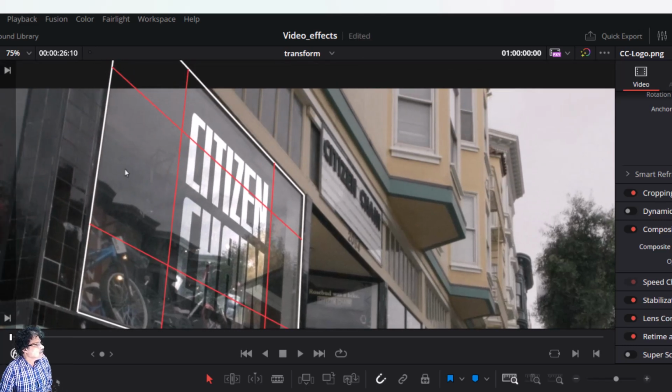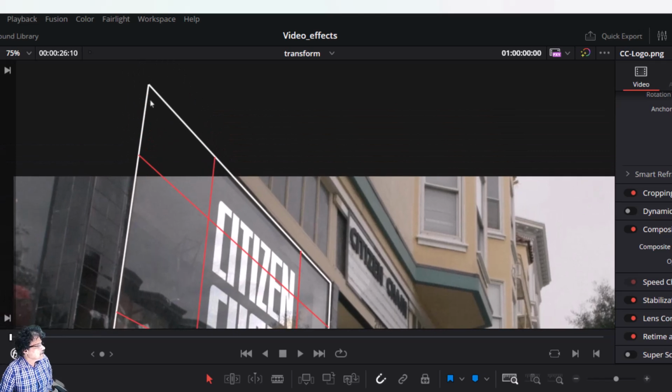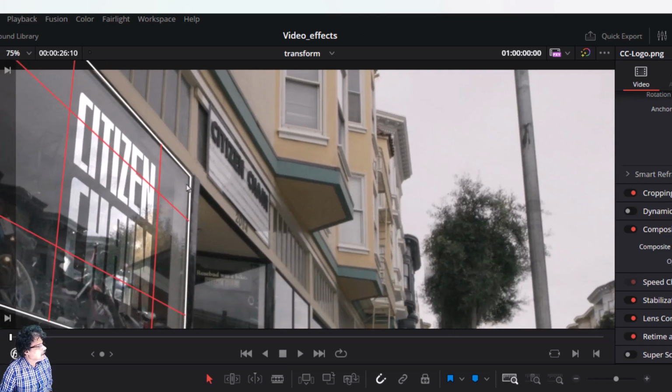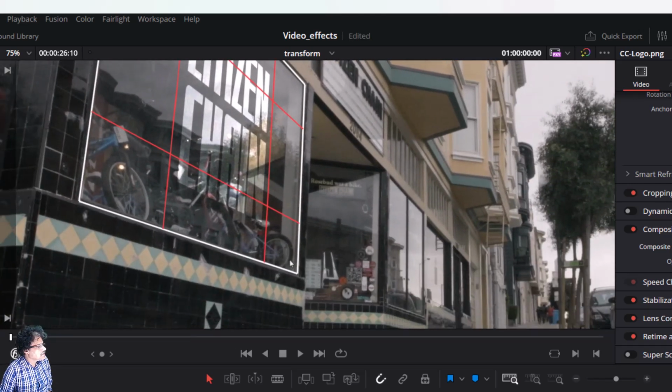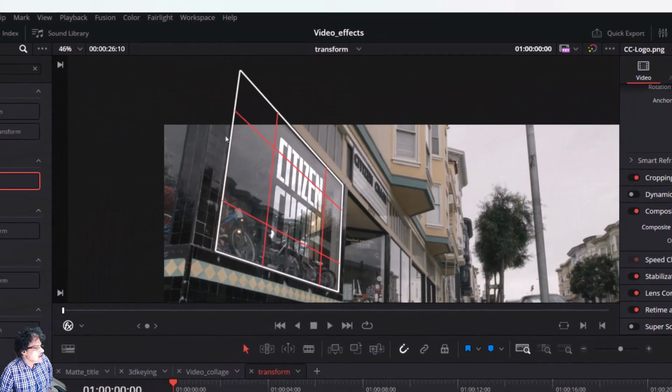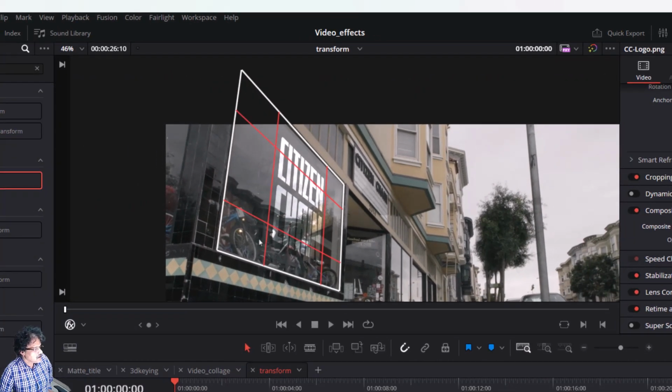With the middle mouse pressed, pan it, and again with the left mouse adjust it. With the middle mouse pan it, adjust it. So I have done the adjustment. Now I have precisely adjusted this, and if I switch it off, this appears fine.